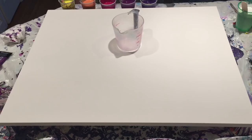I am going to lay down a base coat. I always do because, A, it helps your paint slide around. It gives it a surface to move on. Otherwise, it will be sticking to the canvas. And if you do get cells, the cells will break up because the bottom layer is sticking to the canvas. You want it to slide around on top of your canvas.